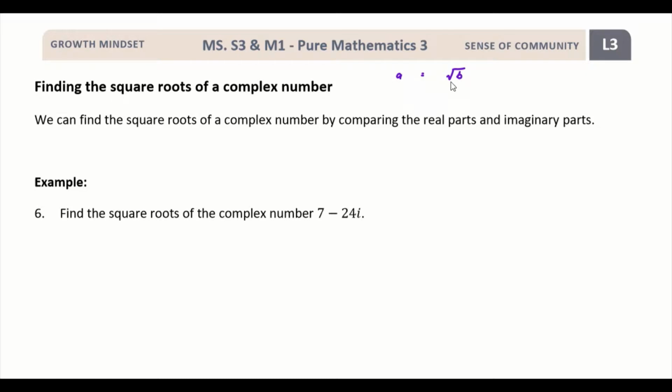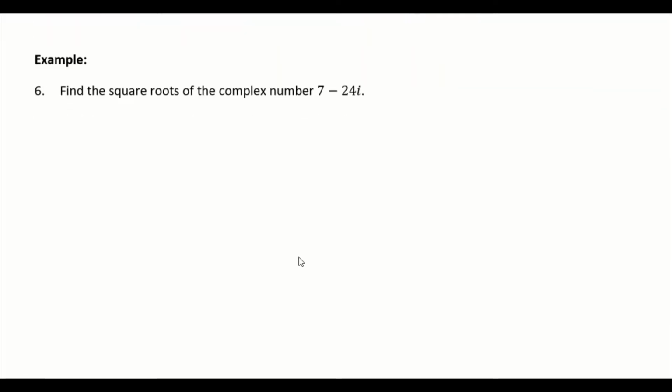Okay, but if b is a complex number now, if I square root a complex number, is it possible for me to get a as a real number? Actually, it's impossible. Let us try to explain like this. If a is equal to square root of b, in other words, a square is equal to b. Can you imagine if a is a real number, after you square it, is it possible for you to get a complex number? It's impossible. So that's why a square root of a complex number is also impossible to be a real number. I hope you can get the idea of it. So a square root of a complex number will always be a complex number also.